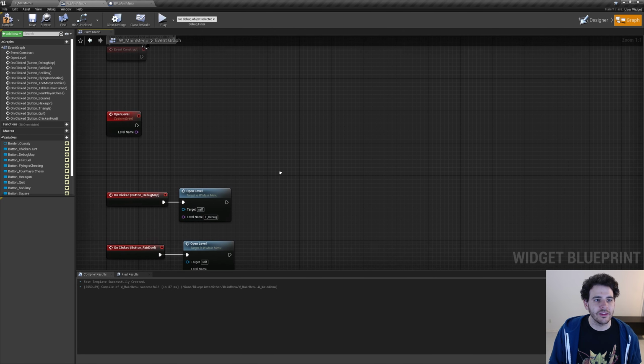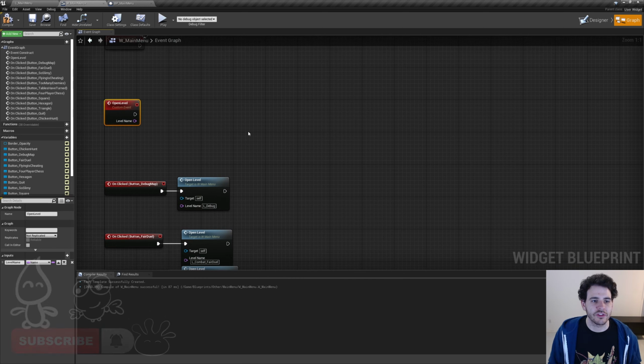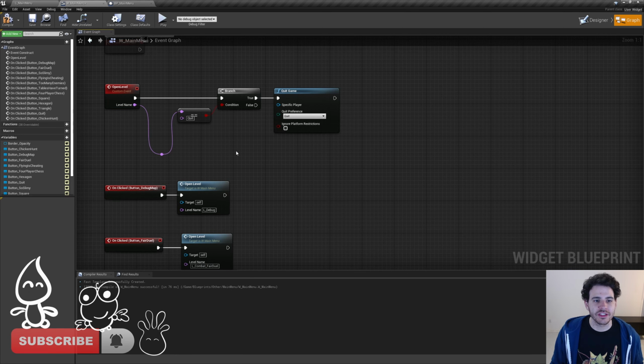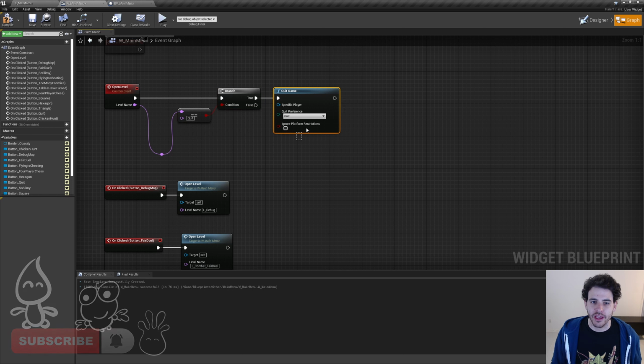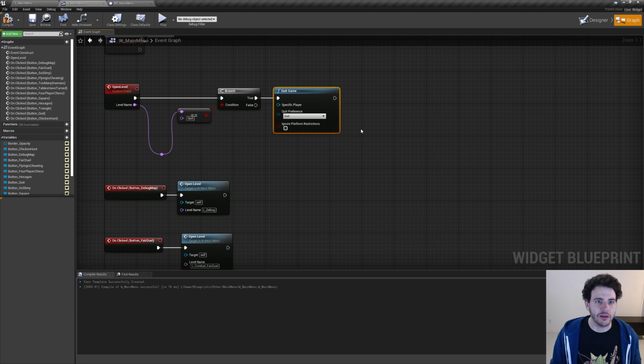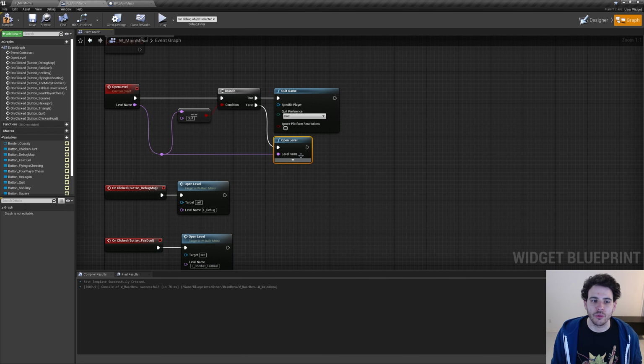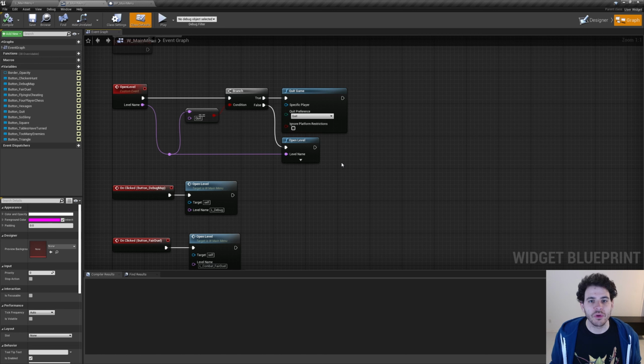Now we can go back at the top right here and do the logic of this new event. And it's actually super simple. We just have to first check if we want to quit the game. And if so, well, we're just going to quit the game. That's simple. And then if we don't want to quit the game, then we can simply open the right level, which is the level name we just received as input. And that's it. Now we should be ready to test all that.